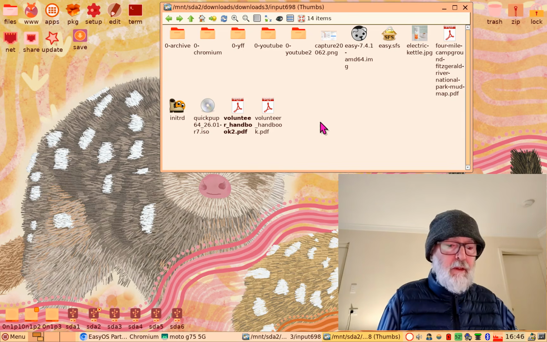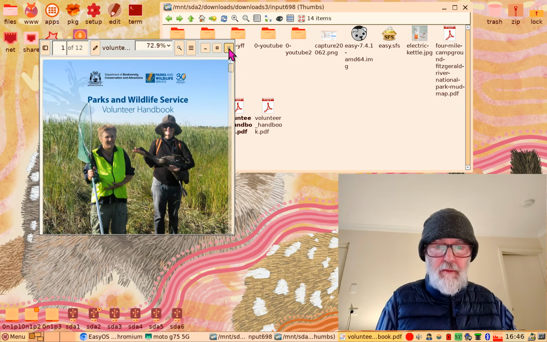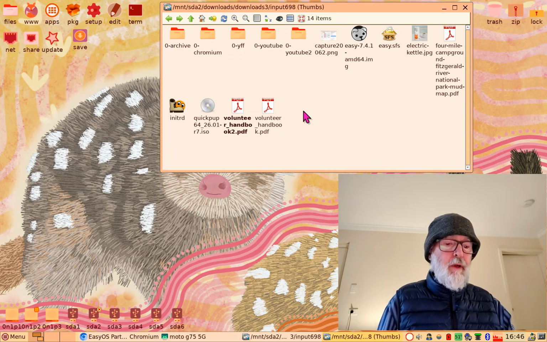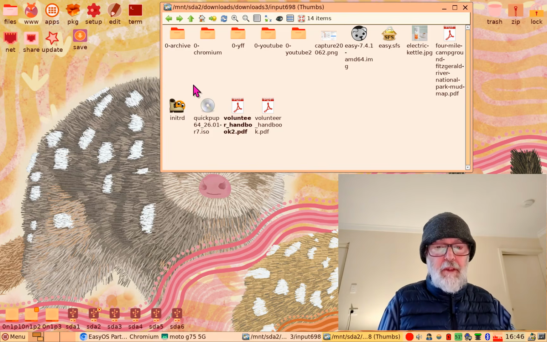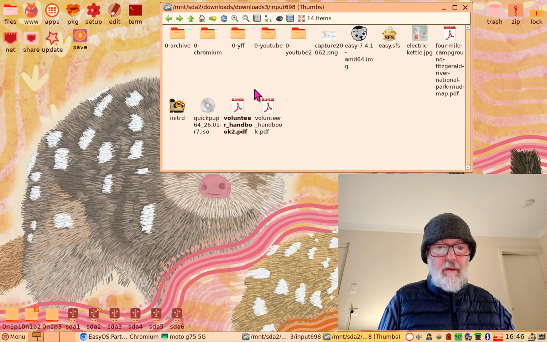I mentioned in an earlier video that to run any of these, you just click on it. So if I just click on that, it'll run the PDF viewer. Okay, there it is, PDF viewer. So it'll just run the appropriate application by left clicking. But what if you just wanted to select it? Maybe, I don't know for what purpose. Sometimes you might want to select a whole group of files, maybe to drag the whole group to another window. Okay. So then I can just drag, and that will take the whole group. Fine, or a single one.